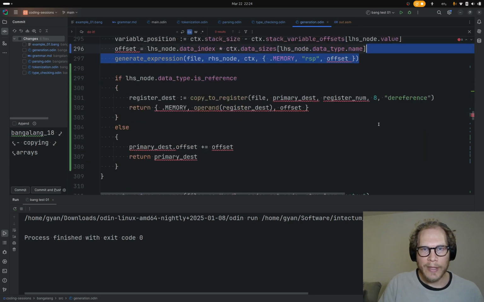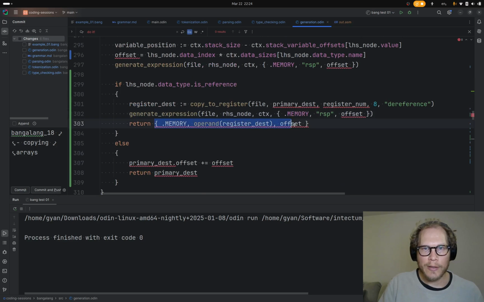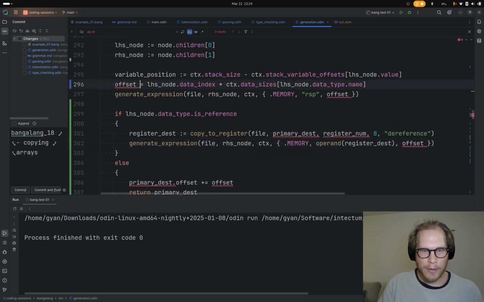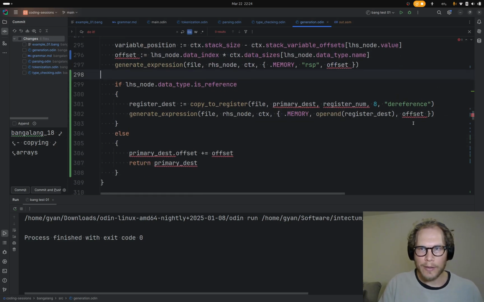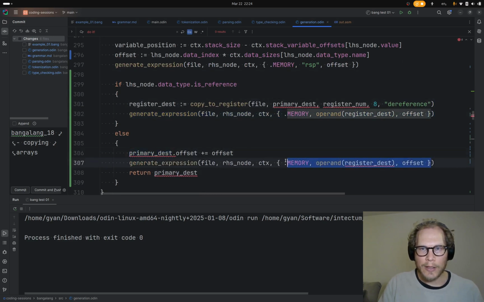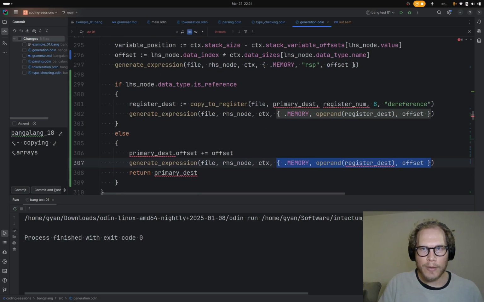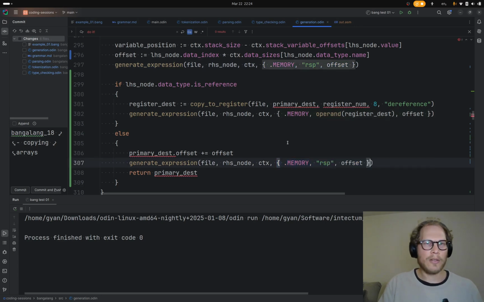And instead of returning it, we're actually doing a generating expression with it. We have to actually declare that. So here, I guess we're using the primary dest plus offset. Is it just that? Yeah, if it's not, we just do what we did before, right?